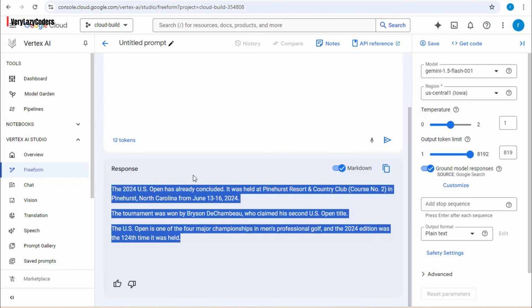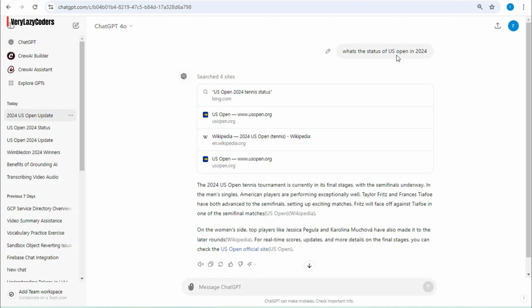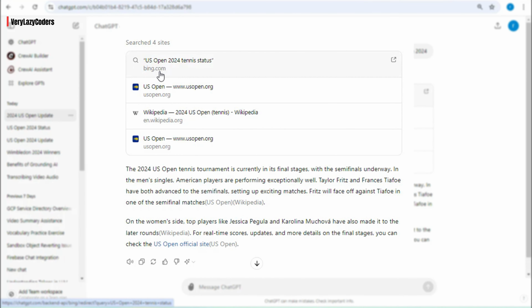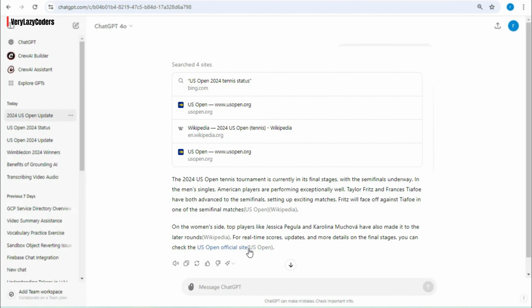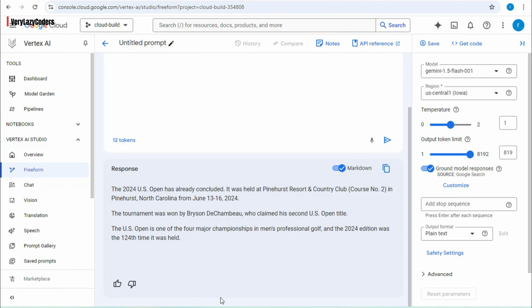So this is one important way in which you can connect your GCP to Google search to get the most relevant information available. Now one important thing to note is if you're using ChatGPT, that is the browser ChatGPT console, and you ask the same question, it will search for the most relevant information in one of these websites and give you the relevant information. So ChatGPT does one better. It will also give you all the links, which is unfortunately not available in Google Vertex AI.